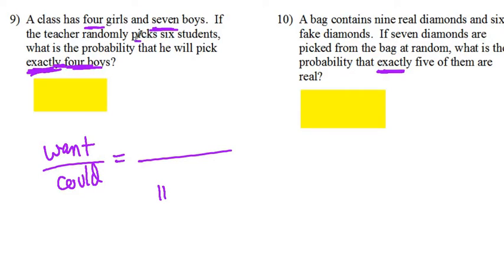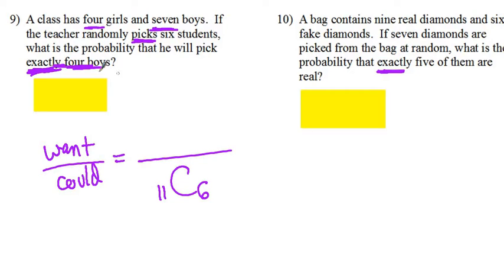Okay, and I know this says picks right here, but don't be confused. Picks doesn't mean permutation. Picks is just another way of saying selecting. So it's not trying to tell us to use permutation instead of combination. In this case, we're choosing 6 students. It doesn't matter what order we pick them. It's not like he's saying whoever gets picked first gets to be the class president or something. He's just choosing 6 people. So 11. So how many? What could happen? There's 11 people, and we're choosing 6 of them. So what could happen is 11 choose 6 things could happen, whatever that number turns out to be.